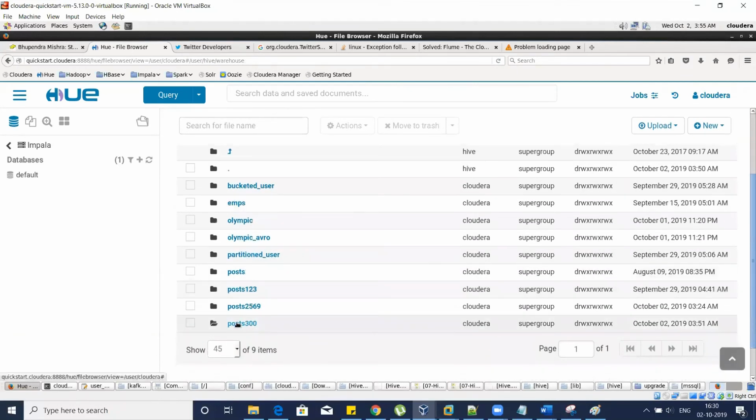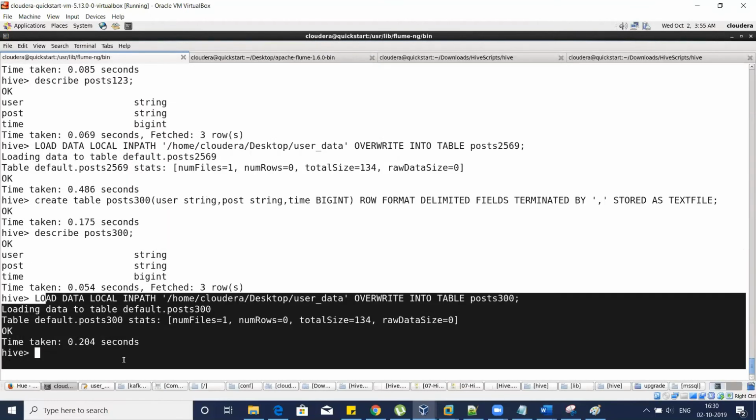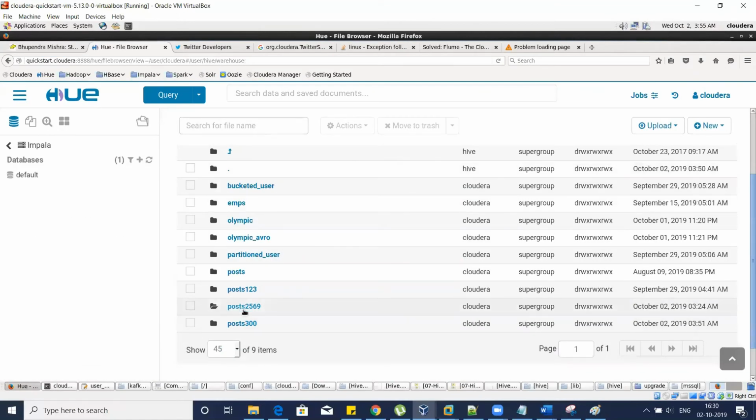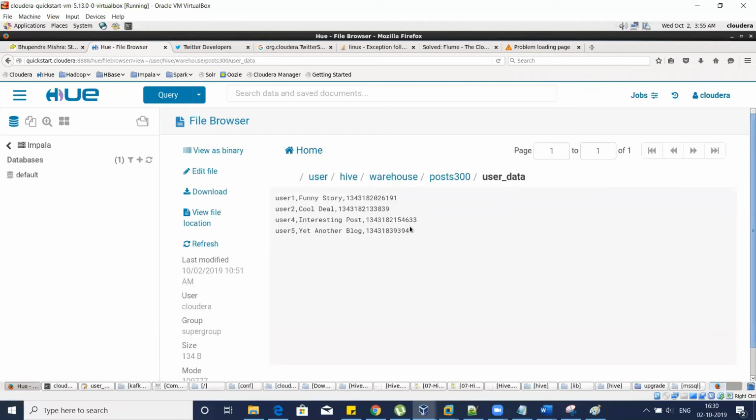We can see post 300. This is the table which we created in Hive shell. We created this table, then we loaded our data. So it stored its actual data here inside its table. So here we can see that my data is here.